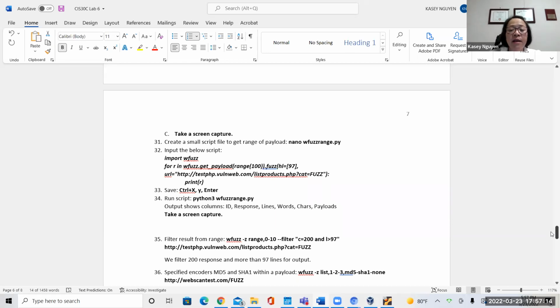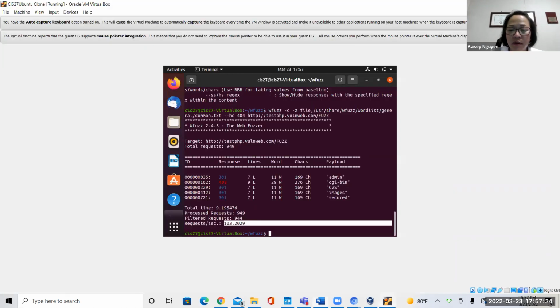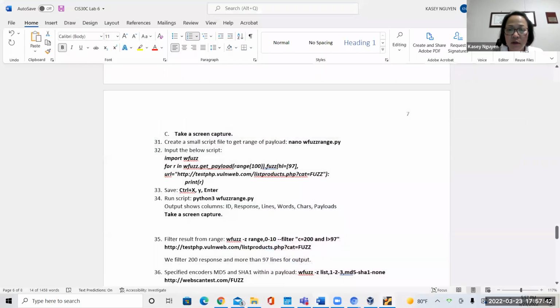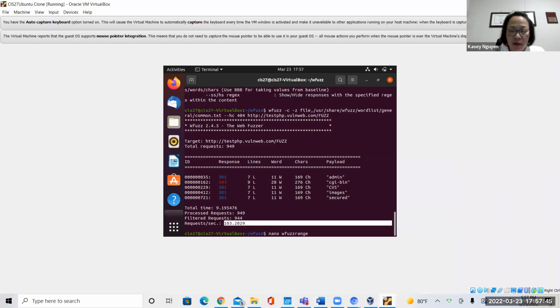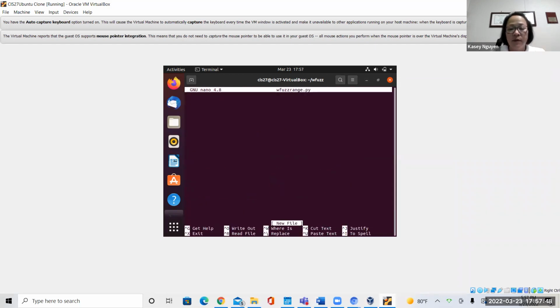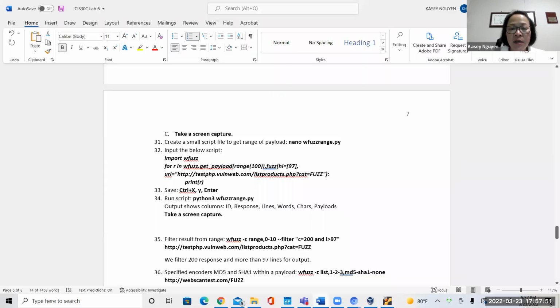Now we are going to write a Python script, a very small one at least. You can do it directly in the shell line by line, but I can make a little script in my virtual machine and run it. Okay, so what we can do is create this script.